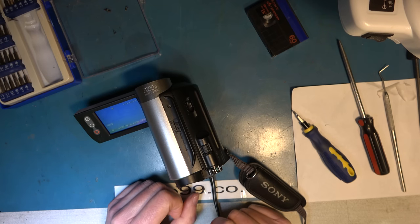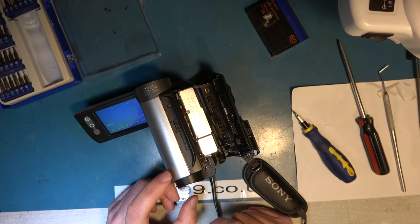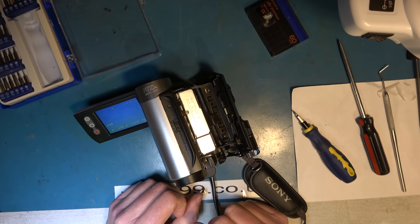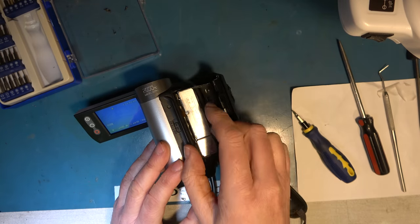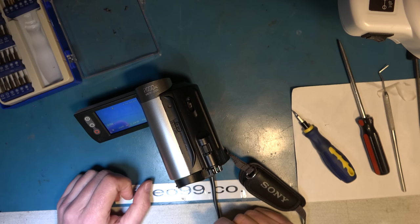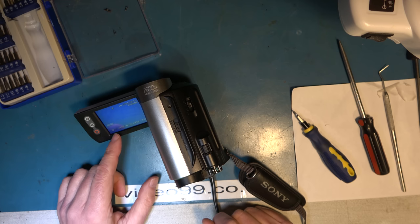Certainly looking a bit happier than it was, isn't it? So I think maybe that switch cleaner has worked its way into the mode switch, and we're in a working condition. Considering what state it was in when I got it, that's come out quite well.